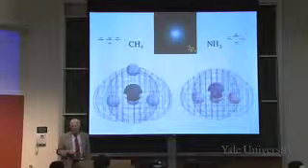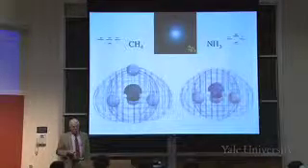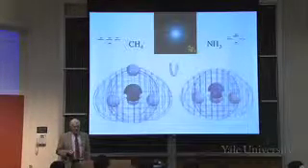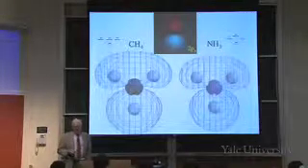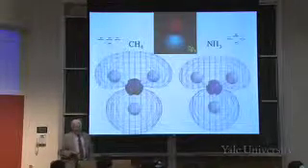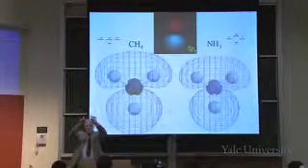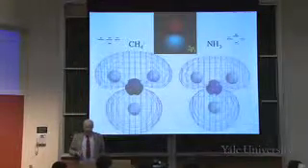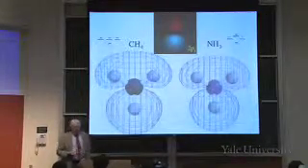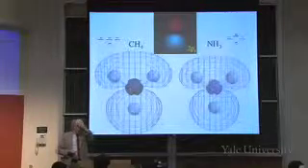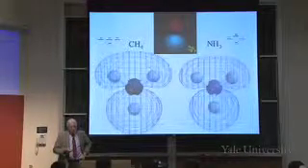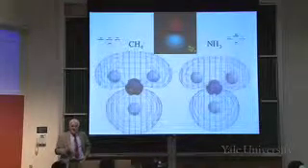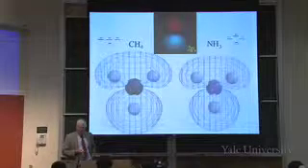Okay, or that one. What's that one? It's 2py, but you have to rotate it to see it. If we rotate it 90 degrees here, you can see that it's 2py orbital. And again, the CH4 is distorted at the top because 2 protons came out and stretched it out. Same thing in nitrogen. Now we go to the third of these 2p orbitals, which is different in nitrogen, for the nitrogen case, higher in energy.